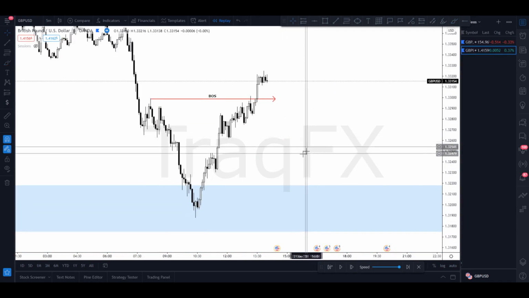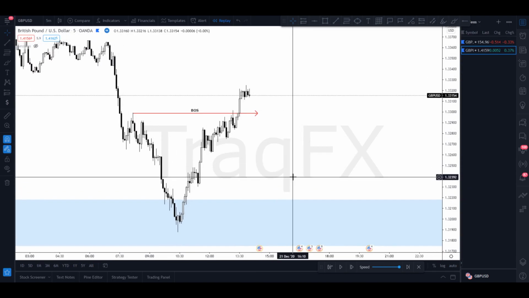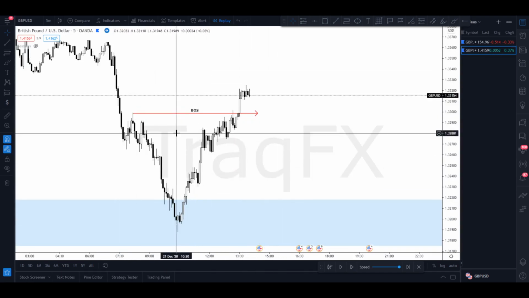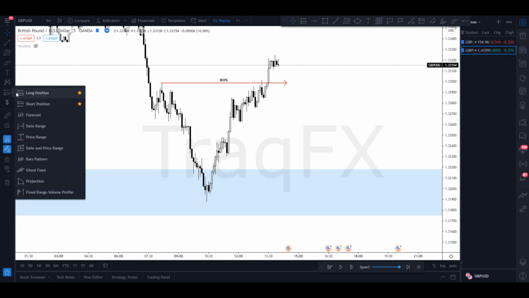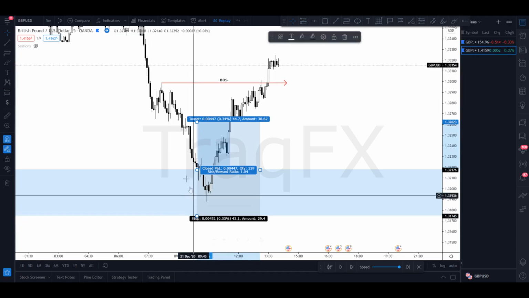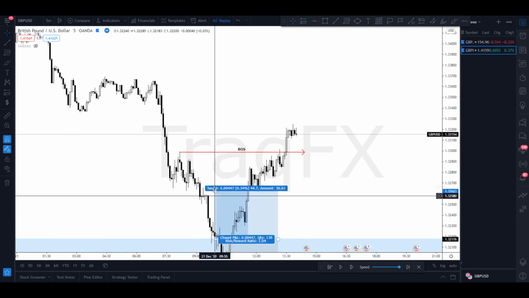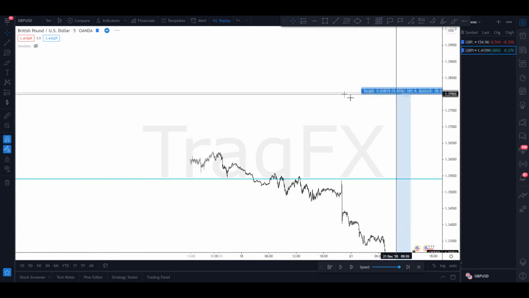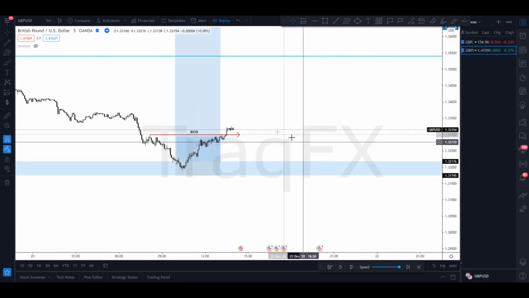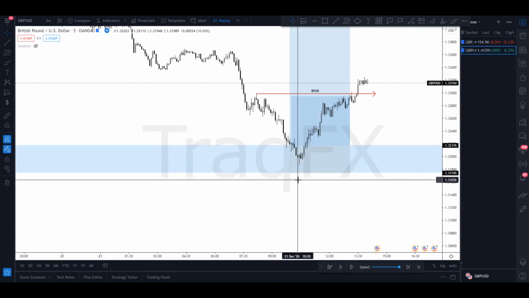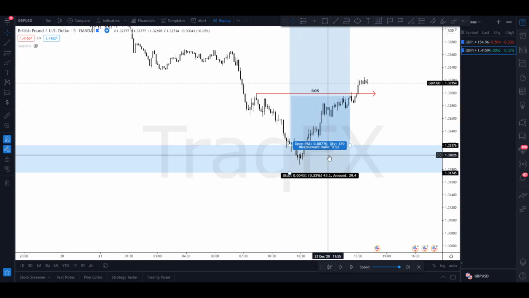But how do we catch these entries? Where do I look for my entries? Well, like I said, you want to be looking for the institutional candles that are deeper in this expansion right here. So this is the expansion that led to that break of structure, right? Now imagine this. If you were entering right off of the entry of your zone with no confirmation, entry would be here, stop loss would be 43 pips, take profit, let's say you target here or wherever. You can even target the next high for like 100 to 1. That won't change the fact that your trade is risky because there's no confirmation. When you see this move going down, you don't know if it's going to continue down or it's going to continue up. You're essentially just gambling at that point.